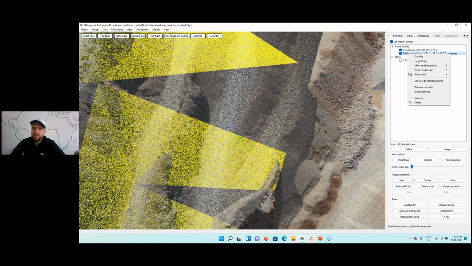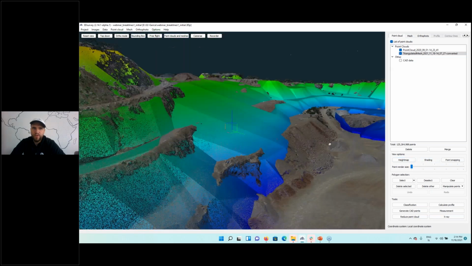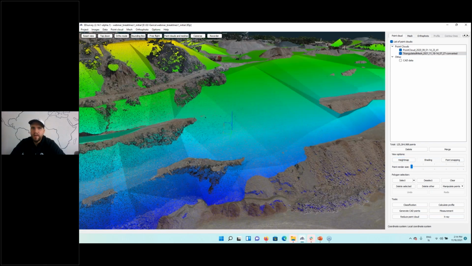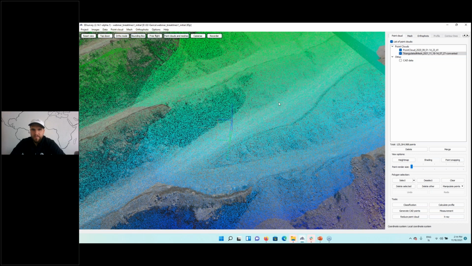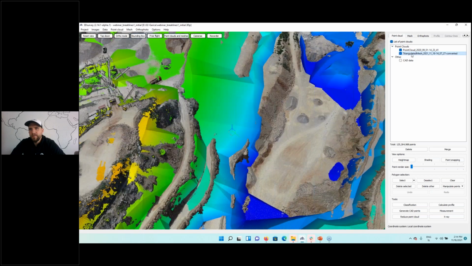Now you can change display mode for each data, for each point cloud, for each mesh, for anything. So right click on this one and use height map on this one, like that. With shading, it will look even better. Okay, and so the initial point cloud was triangulated mesh. Final one was the point cloud. We can also change the order in here like that.